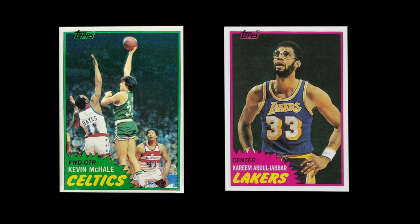The problem is they have that big color burst. It's an explosion of color, and it's literally a burst or an explosion. It has jagged lines all around the outside. It's not designed in any other way. It is a big, bold statement of, hey, look at this color patch with name, position, etc. Now, in the 70s, this would have been tough, but this happened right when disco was dying, and both of those needed to die. The 70s card concept needed to die.